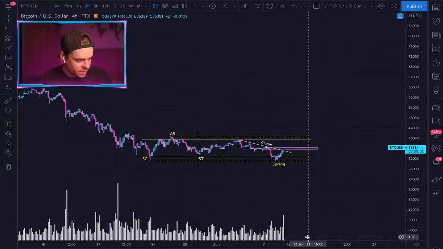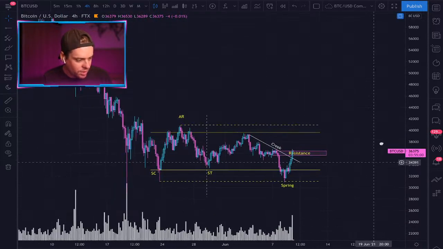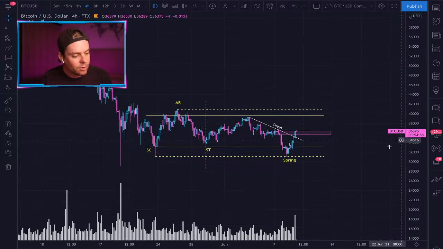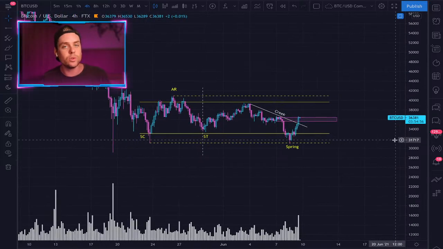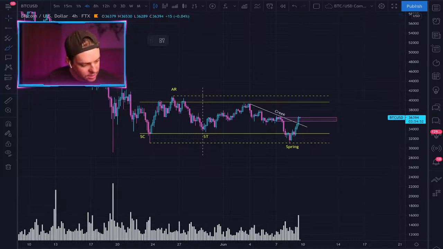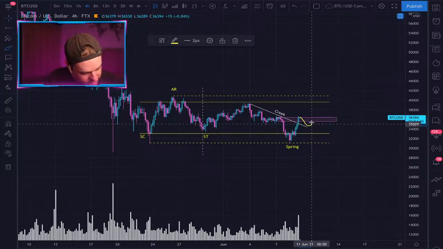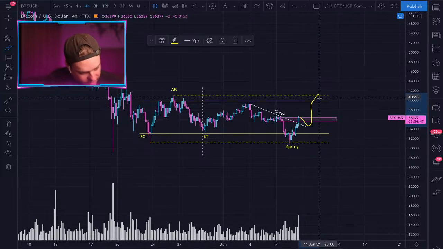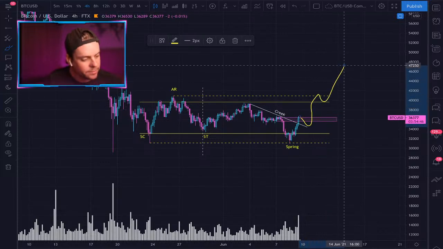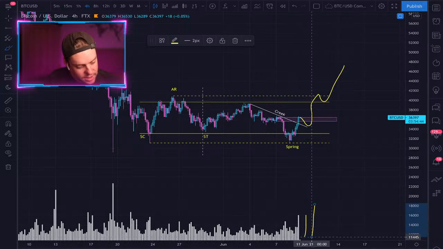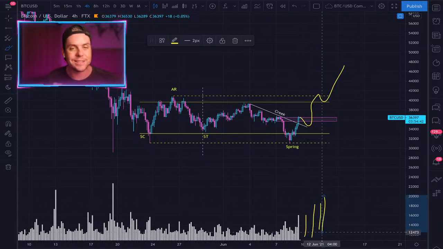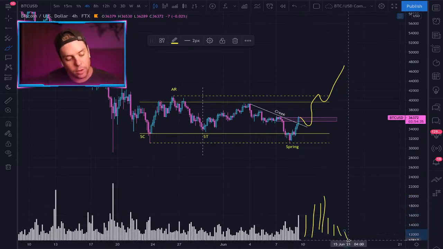If we do start to get some rallies here, we're going to want to see the demand come in. Right now, it's up in the air as to whether it's supply or demand. But if we start to get something that looks like this, let's say we come down for a test, we get another break, maybe a sign of strength, come down and test. On these rallies, we want to see the volume increase steadily. We don't want to see just a huge spike in volume. We want to see a steady increase, and then on the reactions, we want to see the volume taper off.